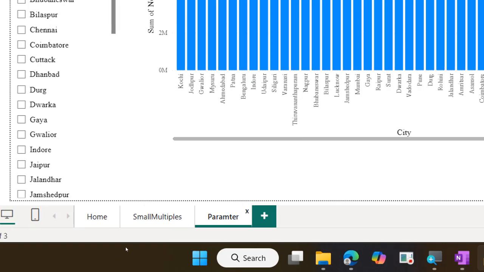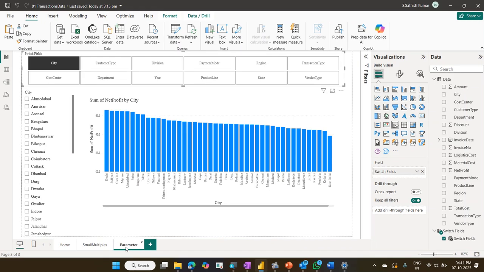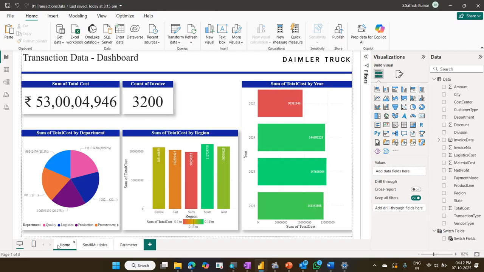Let us come back to the home page. I believe almost we have completed 4 workflows. Get, transform, load. So we have created some reports. Now finally, you can ask me why to publish this. What is the reason for publishing? For transparency, so whoever needs can see. That is why I want to publish it.